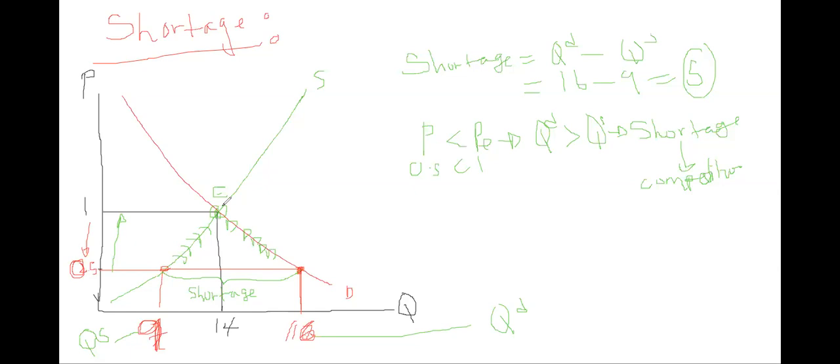So this is what we also need to understand. When we have equilibrium, we have excess supply or surplus, and we also have shortage in the market. But shortages and excess supply don't last long in the market, because the competition among buyers and sellers will force the price to the equilibrium point. Is there any question before we go further?